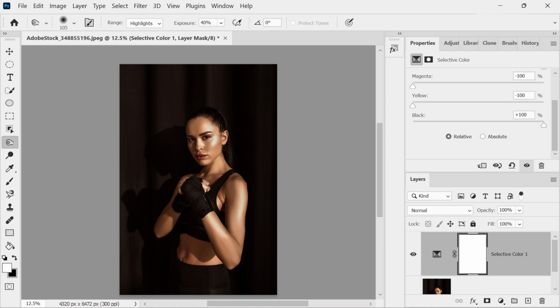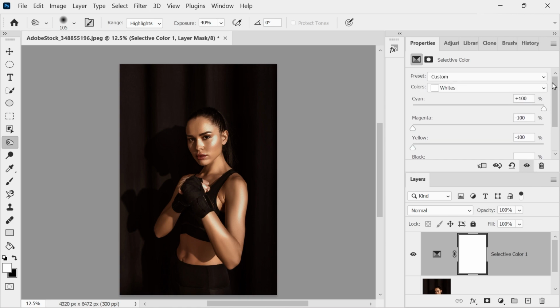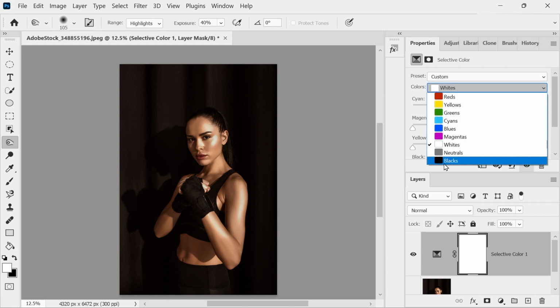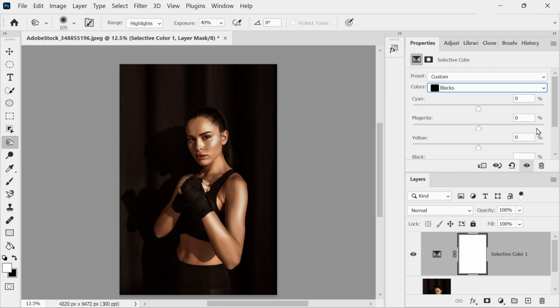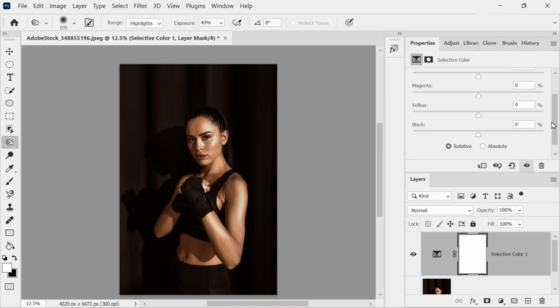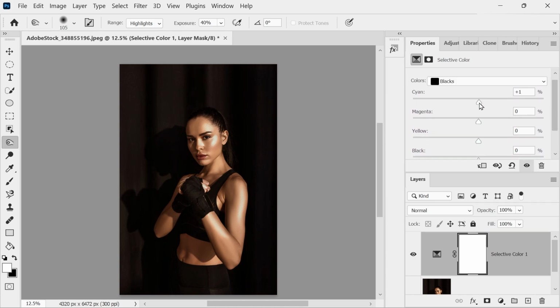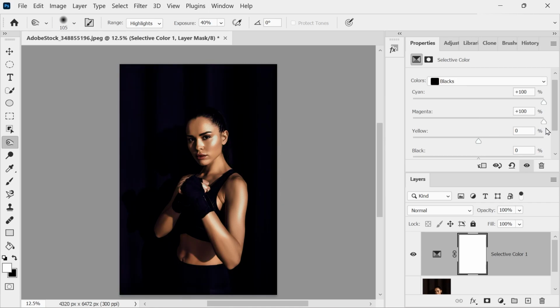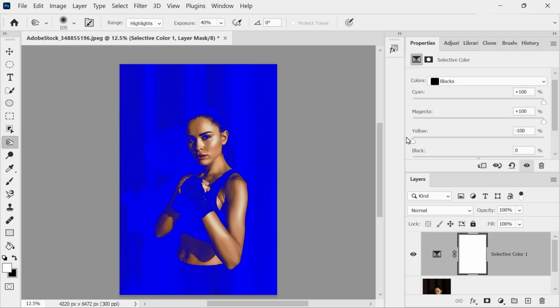Repeat the previous step for other channels based on the colors in your image. We made adjustments to white, neutral, and black because these were the main colors in the image. Okay. So let's maybe change blacks. And the changes they made to blacks, let's see if it works. Cyan plus 100. Of course. This is when you do stuff with black, nothing changes anything. Yellow minus 100. Okay, now we're good.